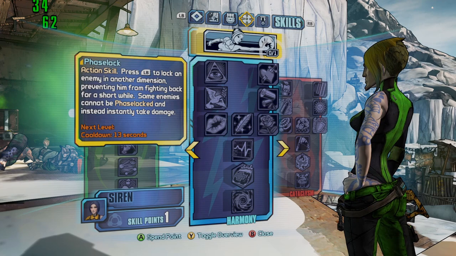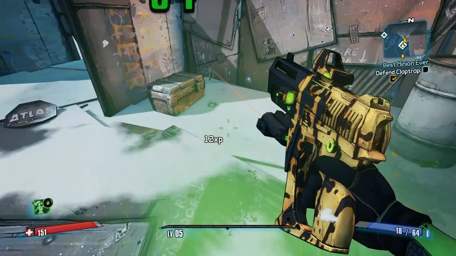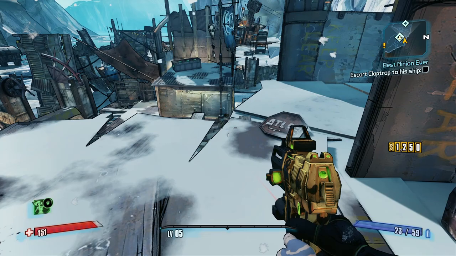Okay, usually I don't spend skill points, but Maya has a corrosive-centered skill. It literally is Cloud Kill. Come on. I'm going to at least get Cloud Kill. If Ava would have inherited Cloud Kill from Maya, she wouldn't have been so bad of a character. Like, if she was the same character, but when she used Phase Lock, it was a corrosive Phase Lock, I'd be like, ah, you know, Ava's not too bad.